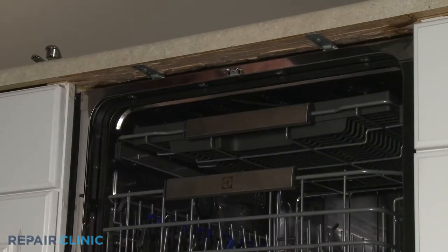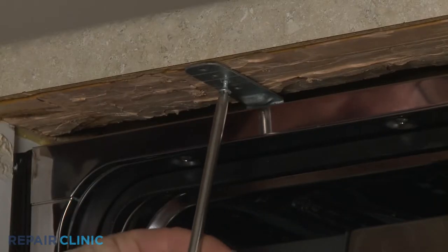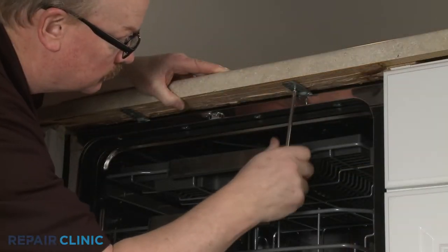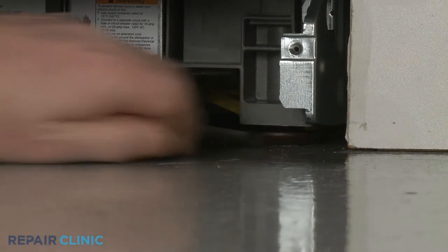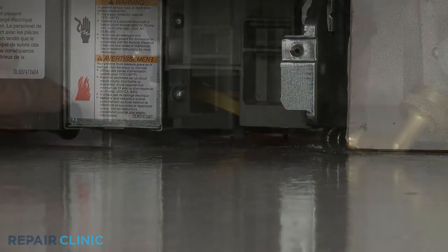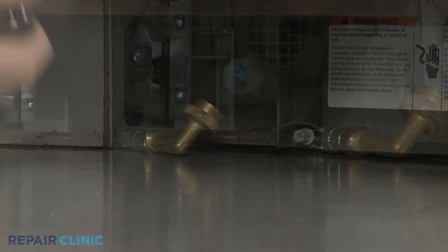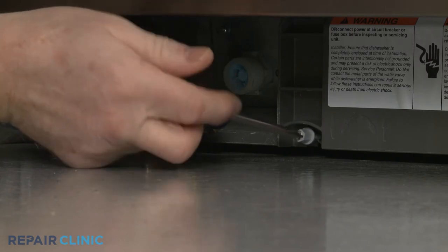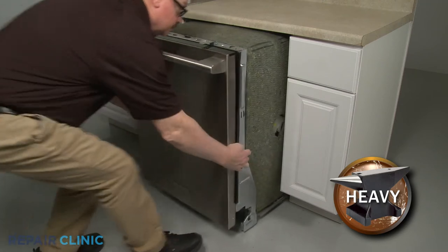Open the dishwasher door and unthread the two screws securing the dishwasher mounting brackets to the cabinet or countertop. To move the dishwasher, you may need to adjust the legs to lower the appliance. Rotate the front legs clockwise to lower the front. Using the Phillips-head screwdriver, rotate the rear leg adjusting rod counterclockwise to lower the rear of the dishwasher. Now gently pull the dishwasher away from the cabinet.